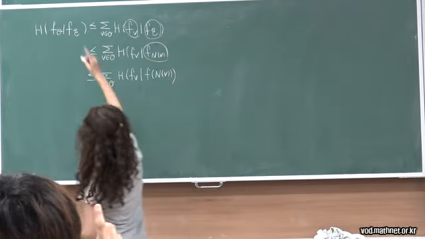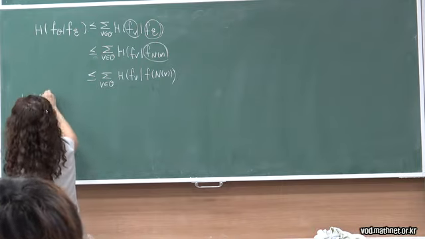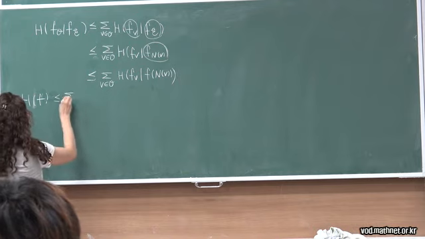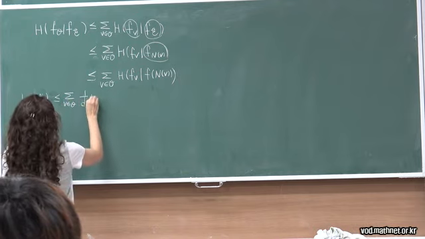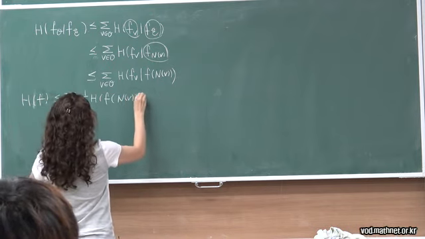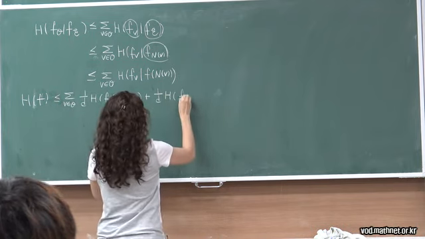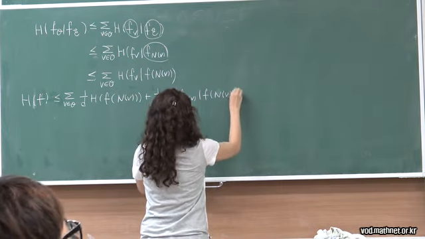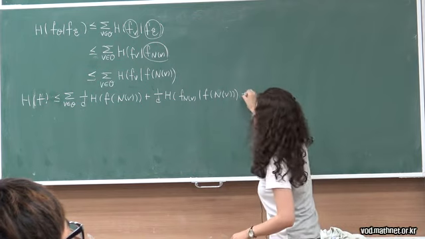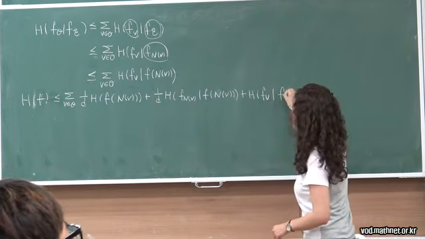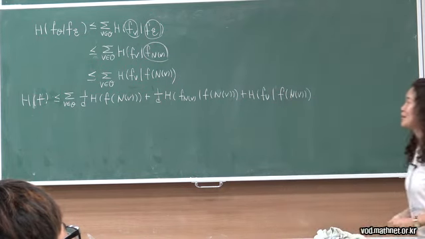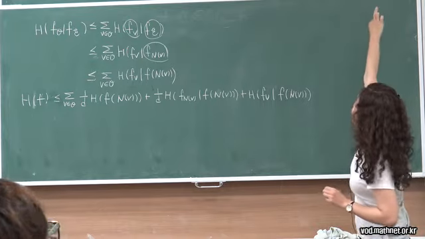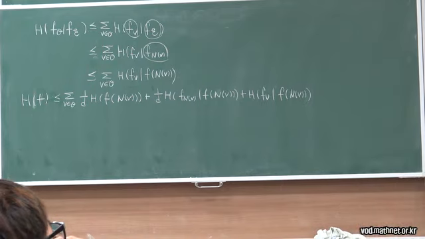Okay, let's move to the final step. When we use the first inequality and the second inequality, H of F is at most the summation over V in O of 1 over D H of F of N of V, plus 1 over D H of F of N of V clique bar F, and it doesn't work. Oh, it works. It's just slow, like me. Plus H of F of V given H of F of N of V. So we have this. Everybody happy? I just combined the first inequality and the second inequality. So this is the last phase.